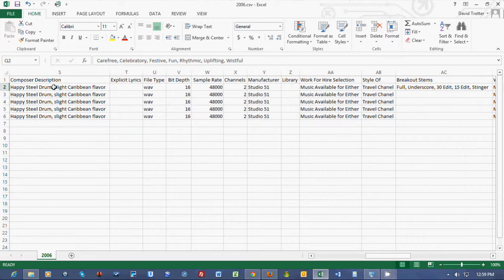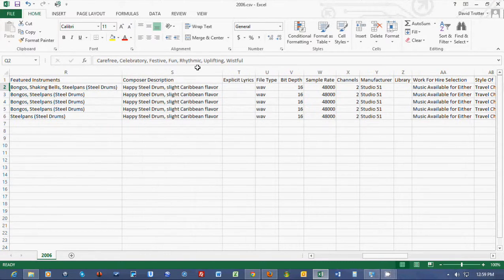Composer description, happy steel drum, slight Caribbean flavor. Explicit lyrics, we don't have that as an option. This would not be coming out because we don't accept explicit lyrics, but it can be programmed into the software to accept a yes or no for explicit lyrics.